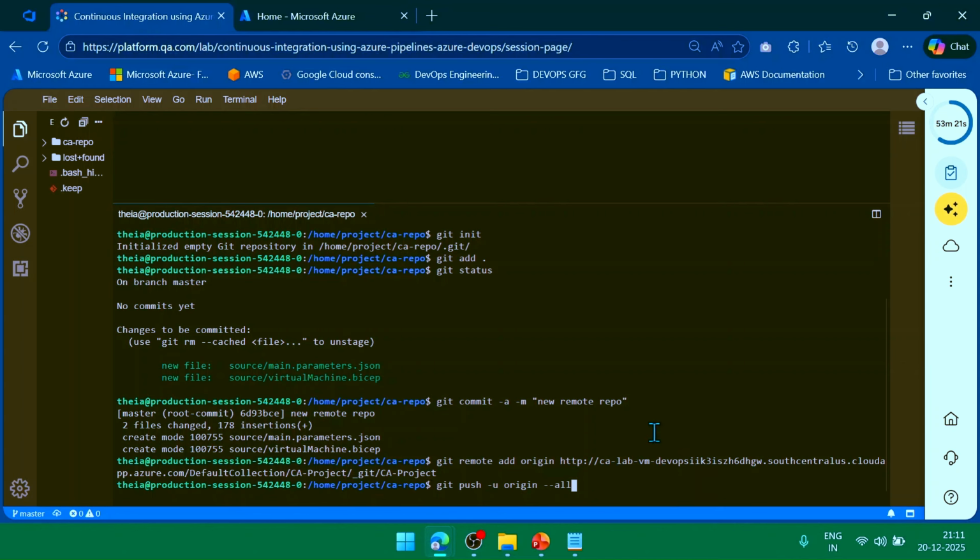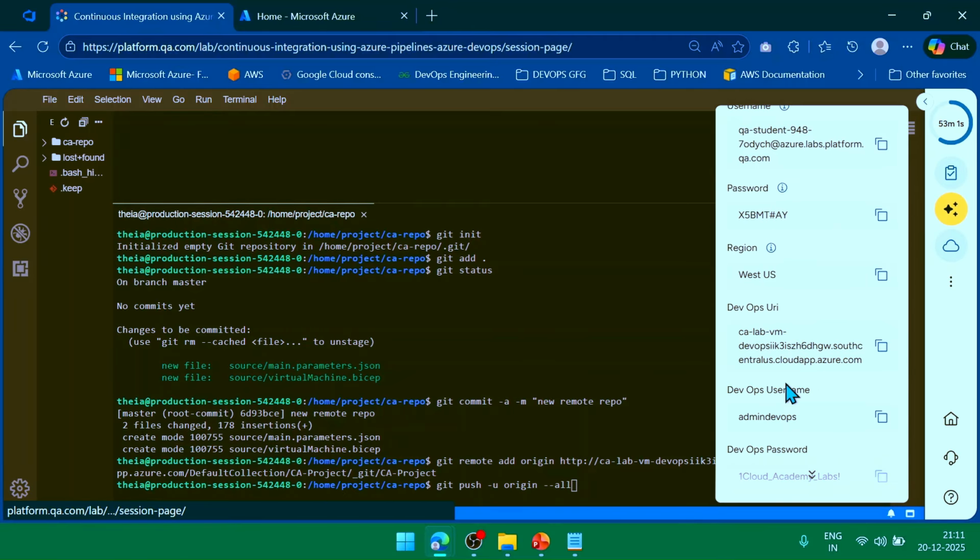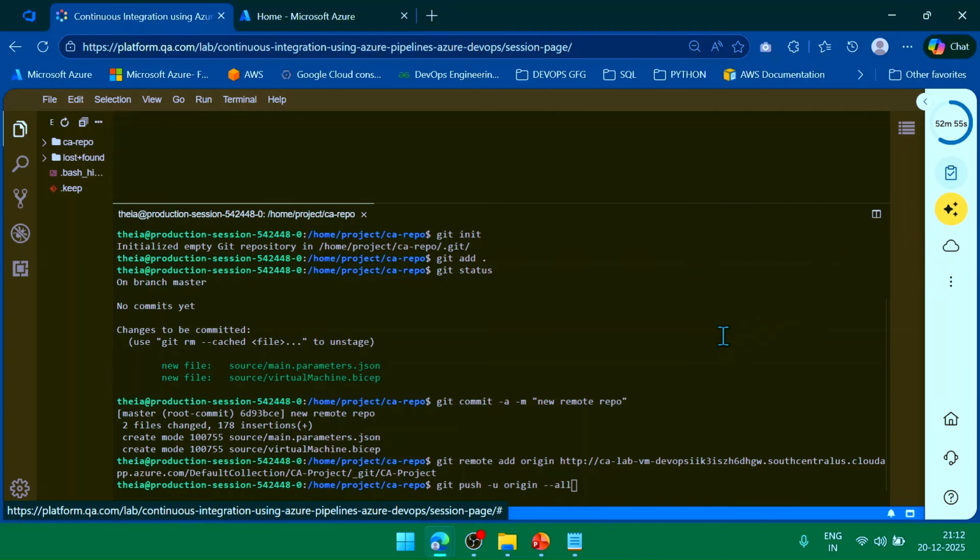At this stage, you will need to check if the DevOps environment is ready or not before being able to push to a remote repository. For example, if the environment is not ready and if you start pushing, the environment may break. And also, let's say if you try to access this link, it would ask you for the credentials, which we can use from here. That is the same DevOps URI link, and then the username and admin credentials are here. Okay. So what exactly we did is that we initialized the empty Git repository. We added all the staged information to this, and then we committed the files, and then we have also set the remote repository as well.